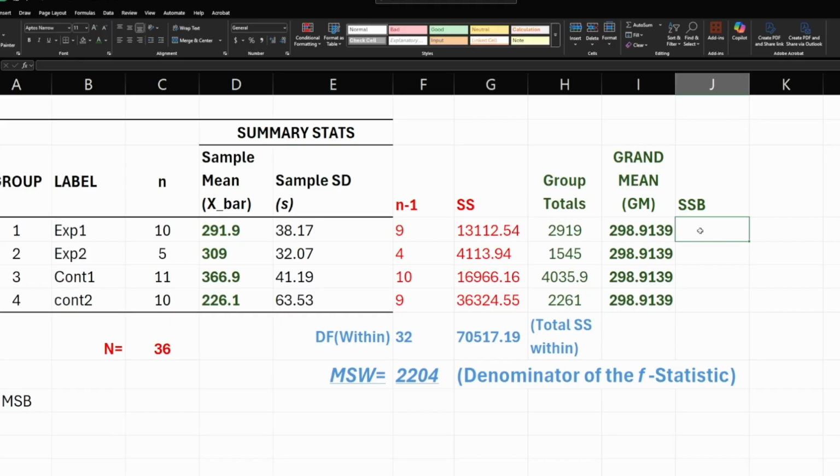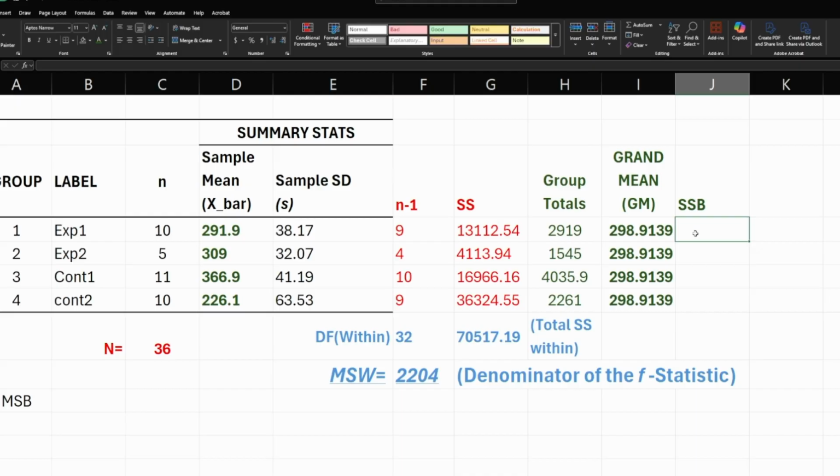All right, so the next thing we're going to do is we're going to get the sums of squares between from each group. So here's the grand mean, right, which is the same thing. It's the mean of all the subjects' scores, right? And this is the sample mean from group 1, group 2, group 3, group 4. So we're going to take this as the weighting, and we're going to multiply this by this minus this quantity squared. And we're going to do it for all the groups.